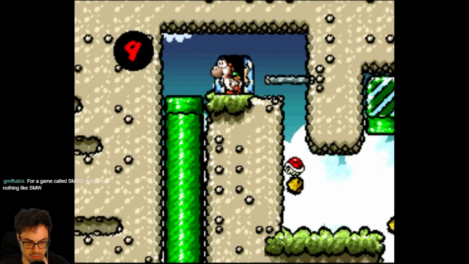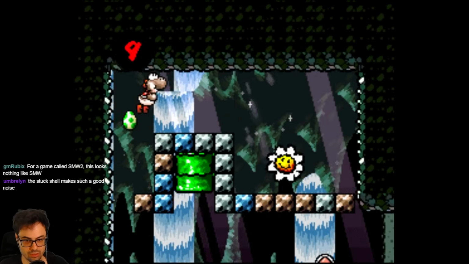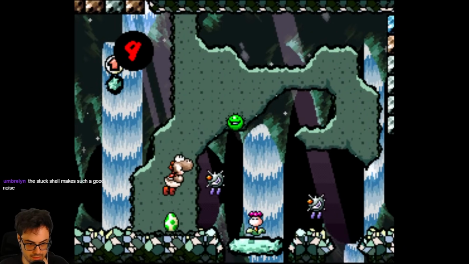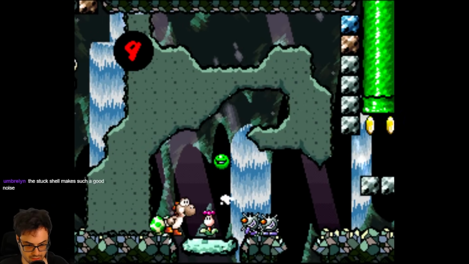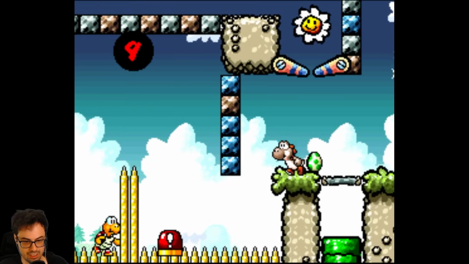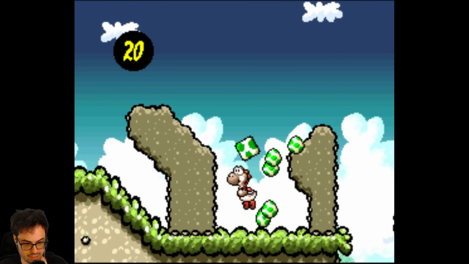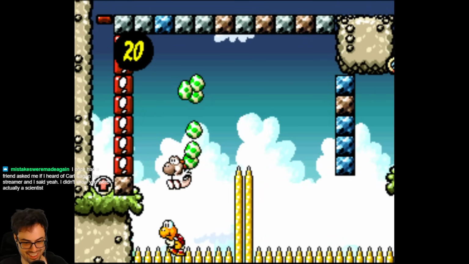This looks nothing like SMW. What is a Yoshi? Oh, I got the key. Now I can go through here. Nice. Let's get some eggs. Okay, get them out of here. Get the nerds out of here. The stuck shell makes such a good noise. I really like the noises in this and the music. That looks like fun. Let's go do that, I guess. Yeah, let's go do this. Boing. Oh, it's a survival section.